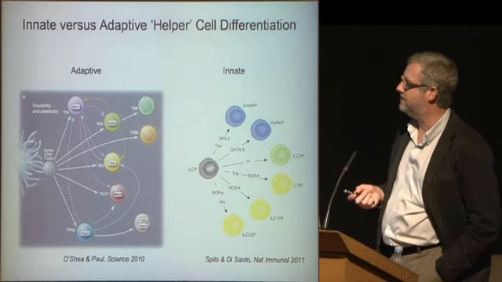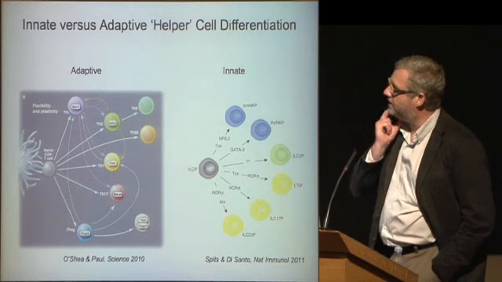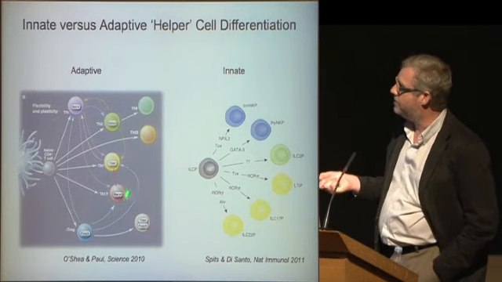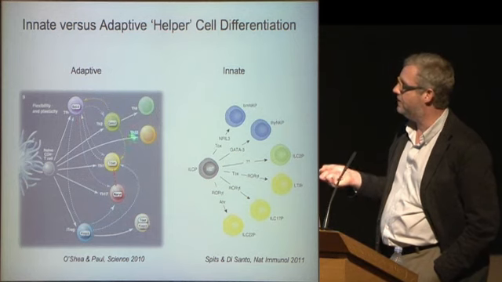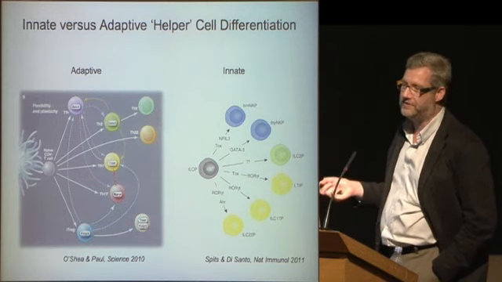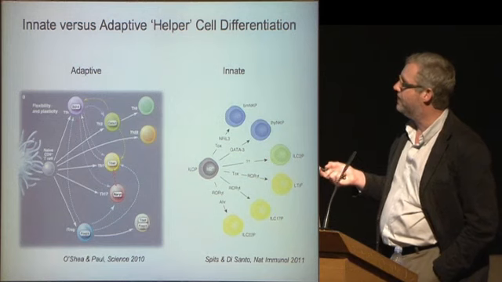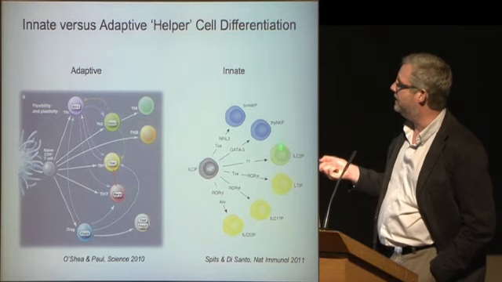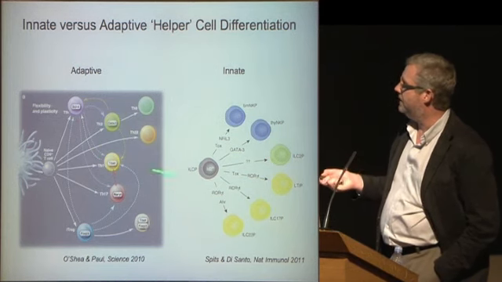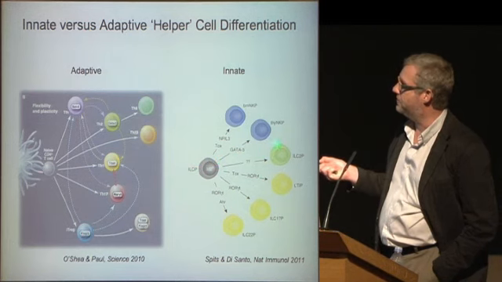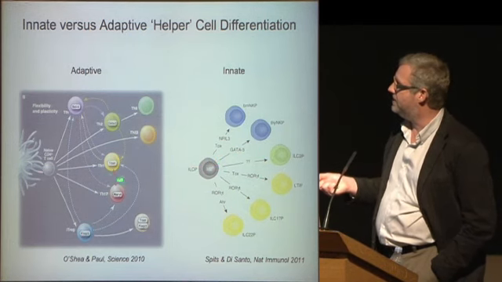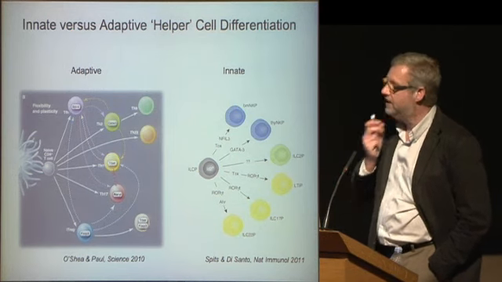Another point that's critical here is that the transcription factors that have been isolated and identified as signatures for the T helper subsets also find parallels in the innate system. For example, GATA3 in the ILC2s. It's not here on the slide, but in fact these cells do express GATA3, T-bet and ROR gamma t for Th1 and Th17, etc.